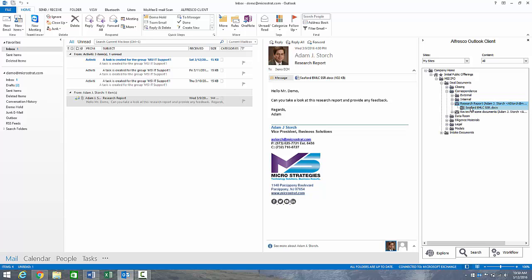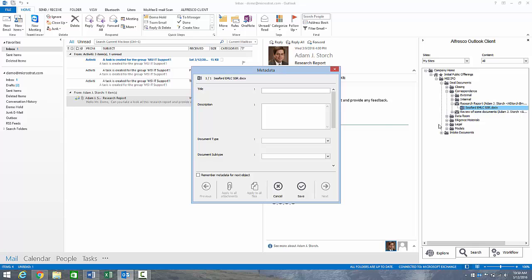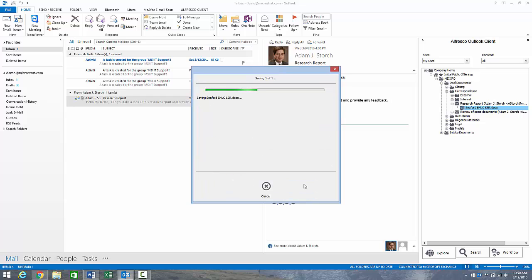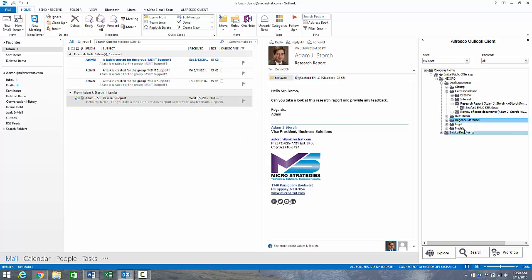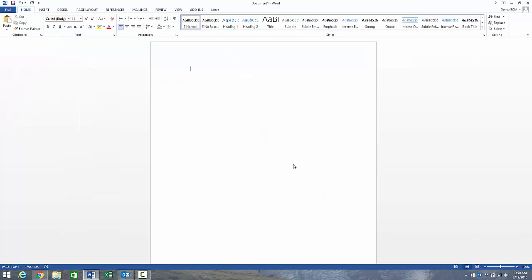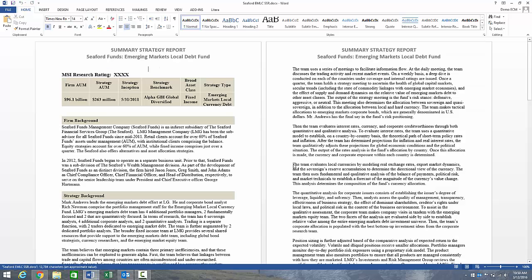Now that's a nice location for that document, brought it in automatically, separated out, very good, but that's not where this needs to go. This needs to go into the due diligence materials folder. So I grab it and just drop it in. And of course, if I want, I can re-enter the metadata as I see appropriate, all right? I don't need to, because I've already got it, so I'll just hit save, and it'll keep the metadata that was already there. From here, I go to my diligence folder, and of course, I just open up my file. Here's my document, so from here, I can do whatever edits I want to facilitate completing this review process.